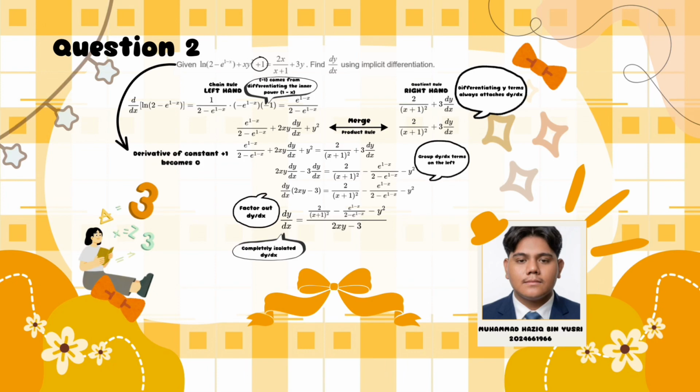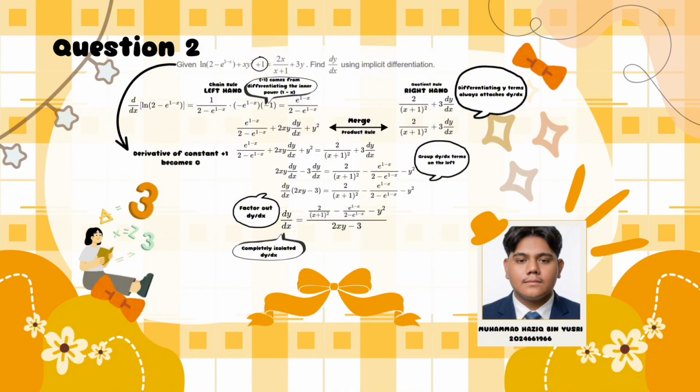So moving on to the middle, once I got those separated parts done, I merged them back into the main equation. If you're wondering where the middle piece is, the 2xy dy per dx plus y squared came from the xy squared term in the original question. Since x and y squared are multiplying each other, I had to use the product rule to expand it. So row 3 is just the entire differentiated line from left to right.